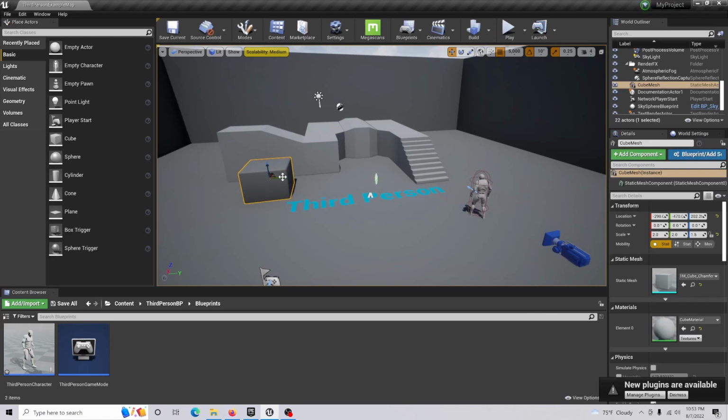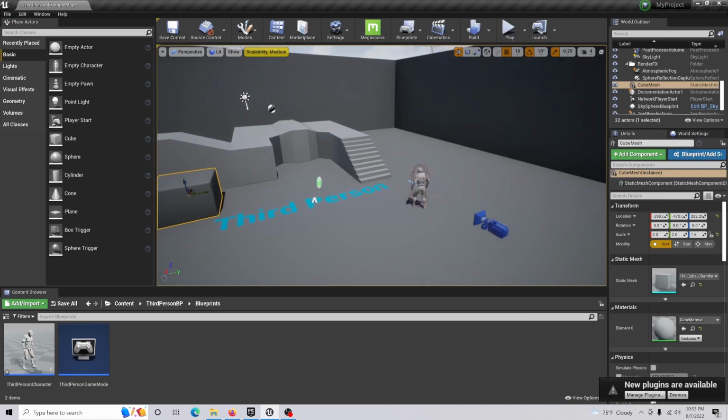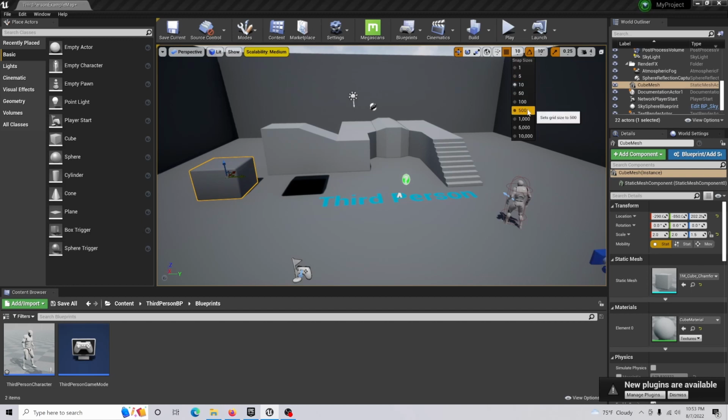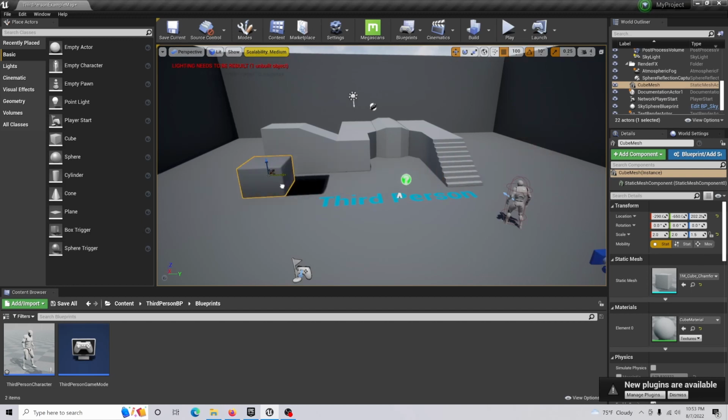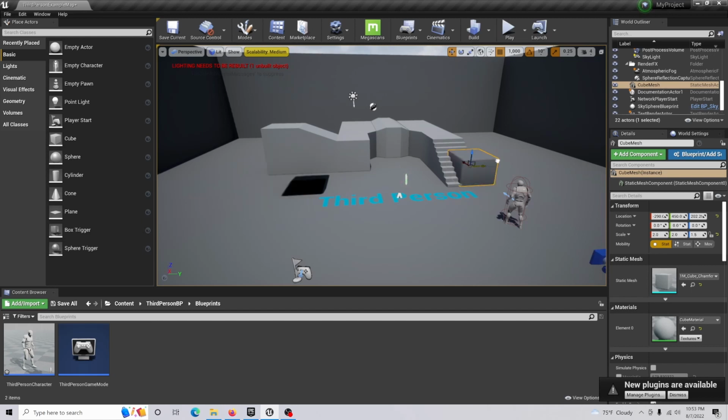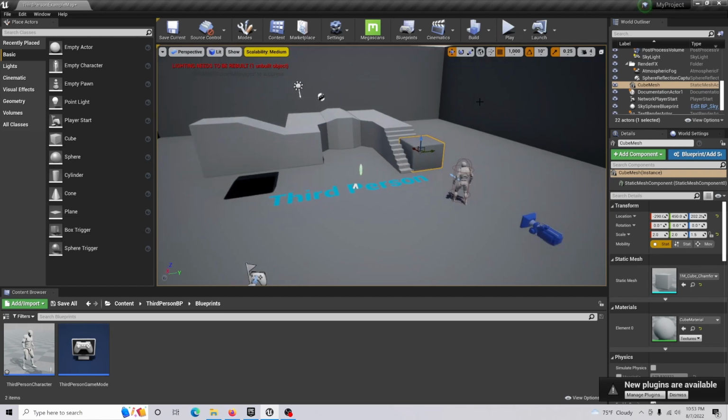So if I select an object here, as you can see, if I put this back to the default of 10, I can move this around with relative ease. But if I continue to increase the snap size to, say, 100, it increases a little bit more. And then if I drop this up to 1,000, the snap size itself is adjusted and continues to go on. So that's a neat little feature if you're building things.